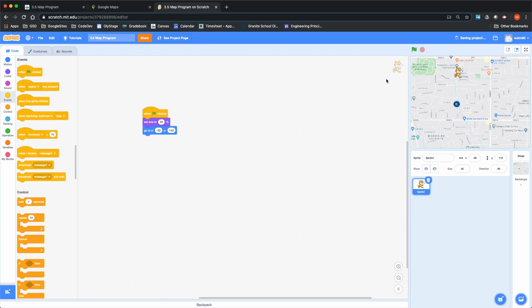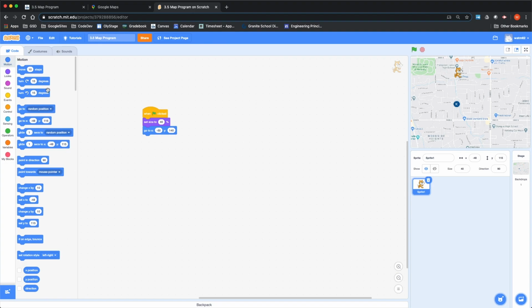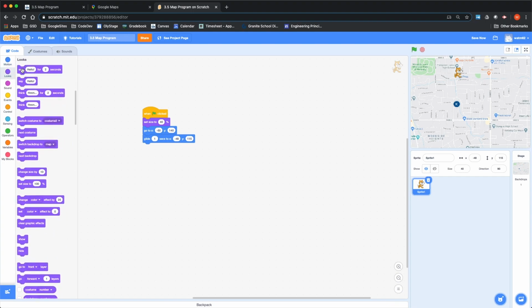And then we could choose to use the move steps command or the glide. I think for today we're going to use mostly the glide command. And not to a random position, but to a specific location. We'll put that right there. No, I don't think I want it to move that fast. Let's add a looks command.